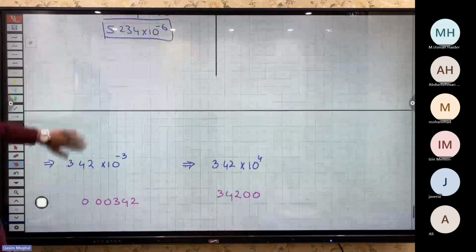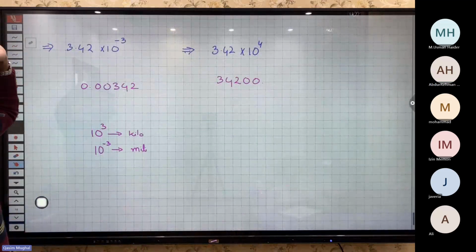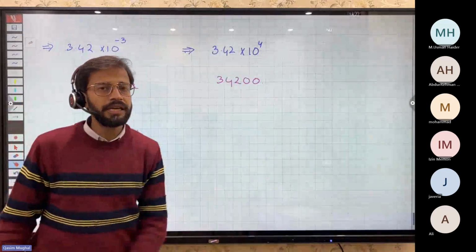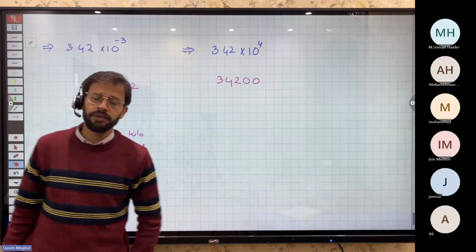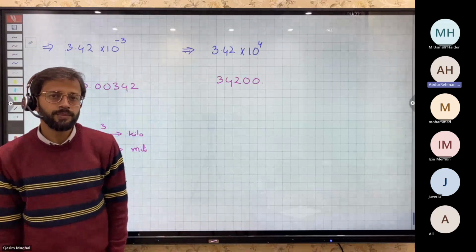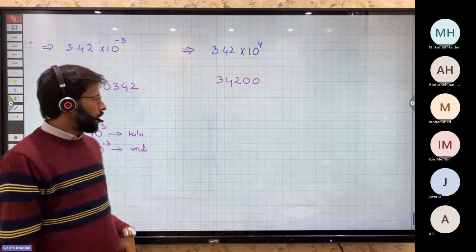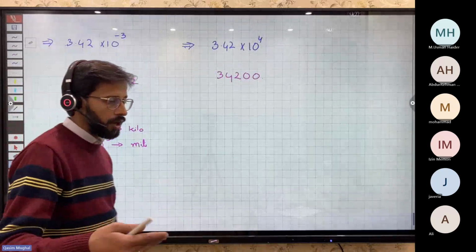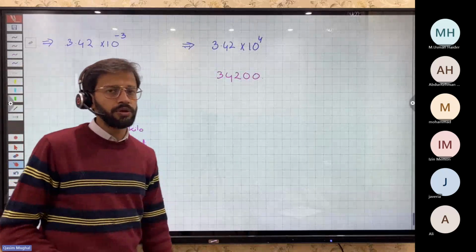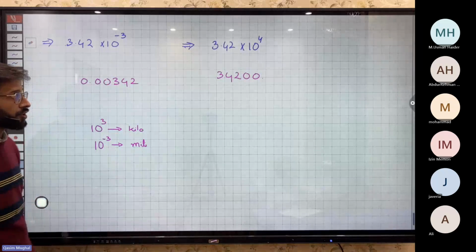Next type of question is the examiner gives you a number which is in standard form and asks you to write it down in ordinary notation. Will you be able to do that as well? Yes. All right. The next two types of questions, which we are not going to do today, but let me just give you a forecast of what we'll be doing tomorrow, and that is very important.